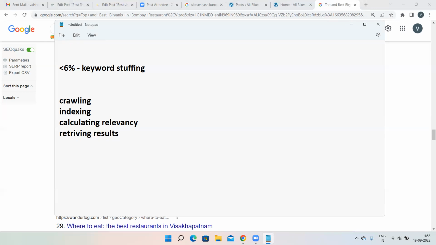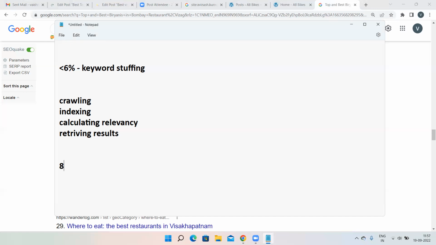Then we have performed on page by using all the 8 parameters. What exactly Google collects from your website, what exactly it reads from your website is very important. Remember 8 things. If you remember those 8 things, complete on page is based on these 8 things itself. What are those 8 things? Title, description, headings, first line of the paragraph, image alt, bolds and italics, file name, links. That's it. These are the 8 things.